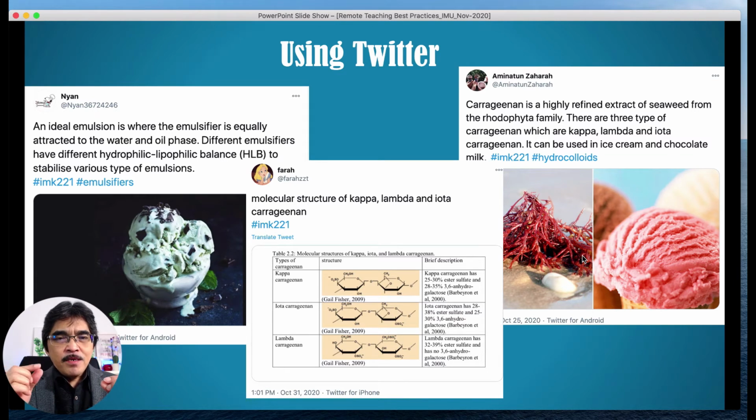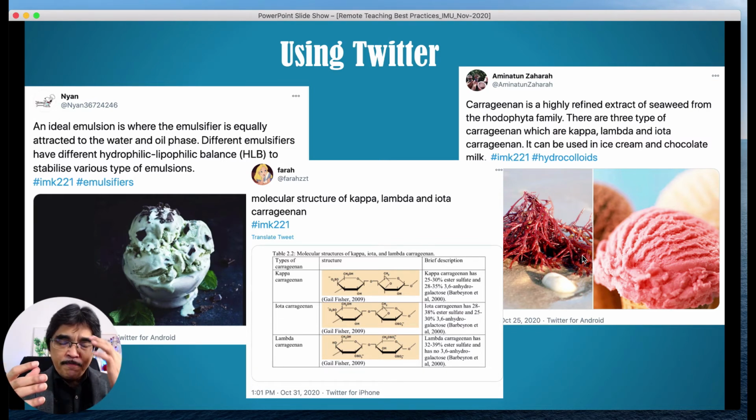But the tweet is actually when they read any article or watch any video, they share one essential, important, pertinent point from what they have read. So imagine one student will at least minimum share one tweet. 60 students in the group will be 60 tweets for that particular lesson, for that particular topic.